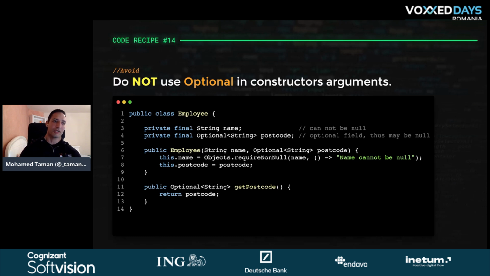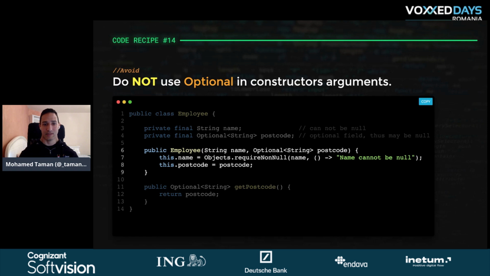It might exist or not, but that doesn't mean you have to make your argument an Optional to represent it, because I can pass null, and it complicates my way of calling your post code. Imagine how I should call it. This is not a proper way to do this. As I told you, this is an anti-pattern.